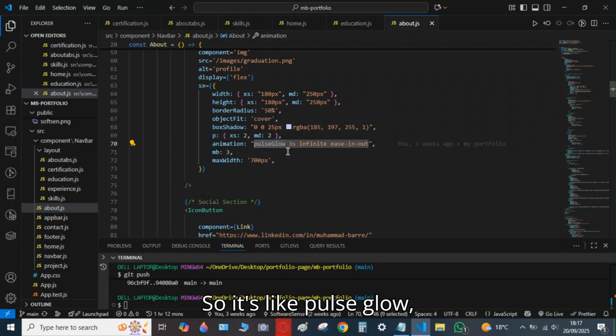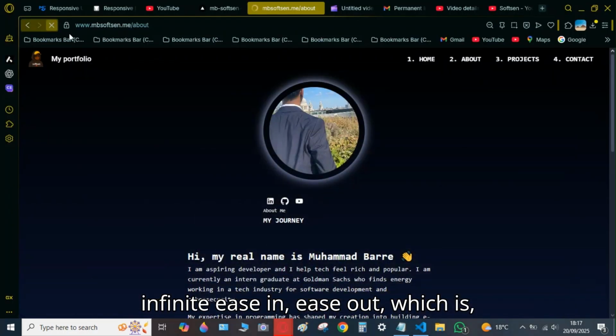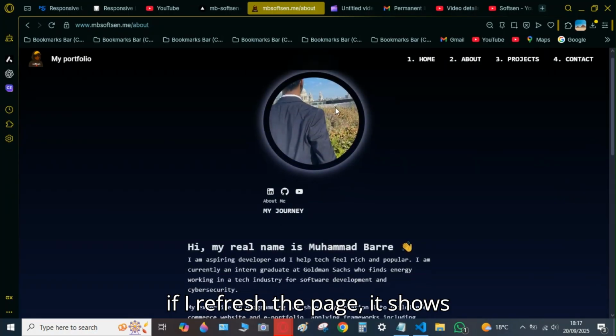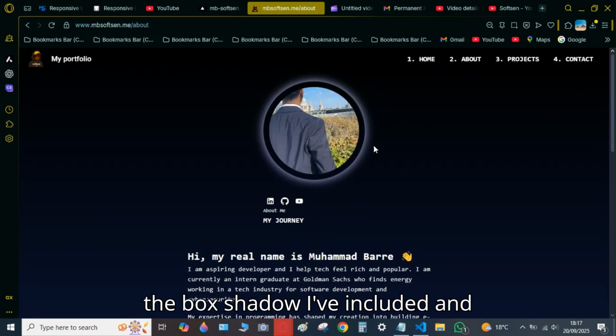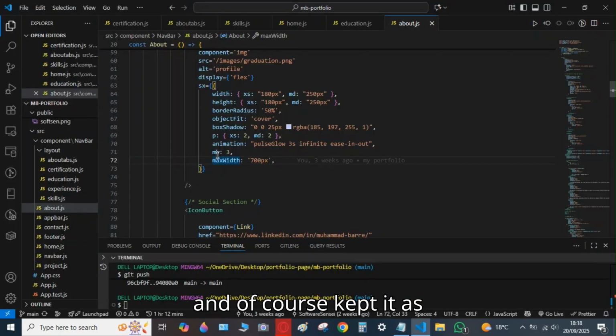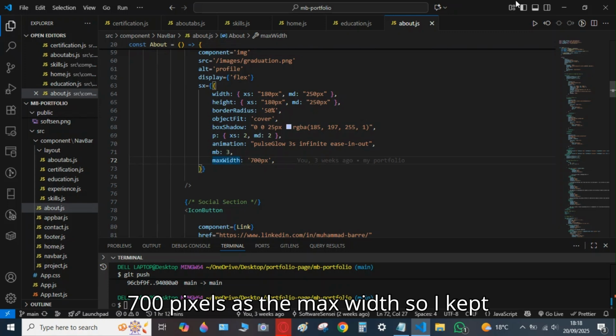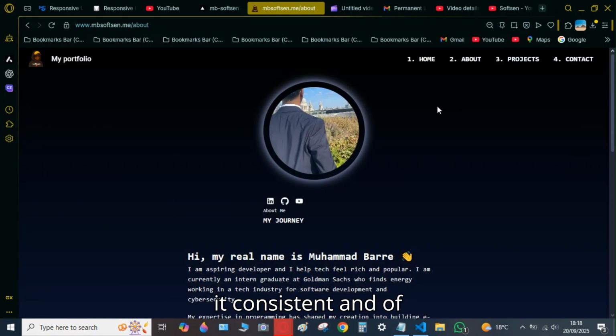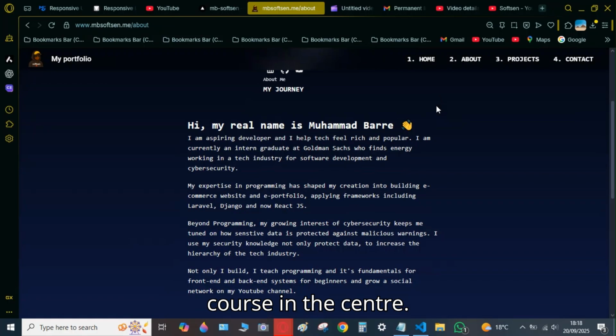It's like pulse glow, infinite ease-in, ease-out, so if I refresh the page, it shows the box shadow I've included and the animation is glowing, slightly moving. And I kept 700 pixels as the max width, so it's consistent and in the center.